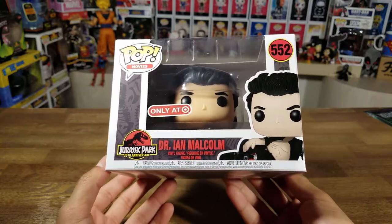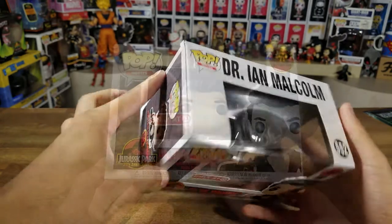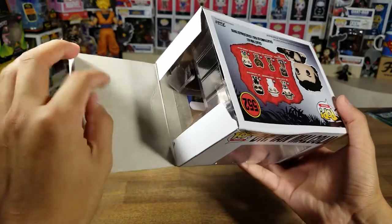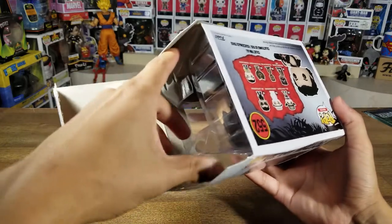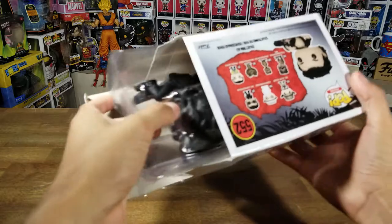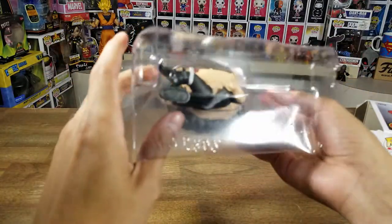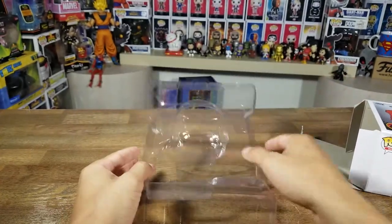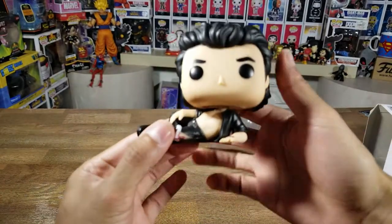I'm just starting my collection and it's really fun going out and getting these awesome exclusives. Alright, I'm going to start opening this end. Interesting — it seems like this was already open and it likes to open by itself. Oh wow, okay — I kind of had them backwards. I caught him! Saved him with my leg — that was terrible, but we got him!